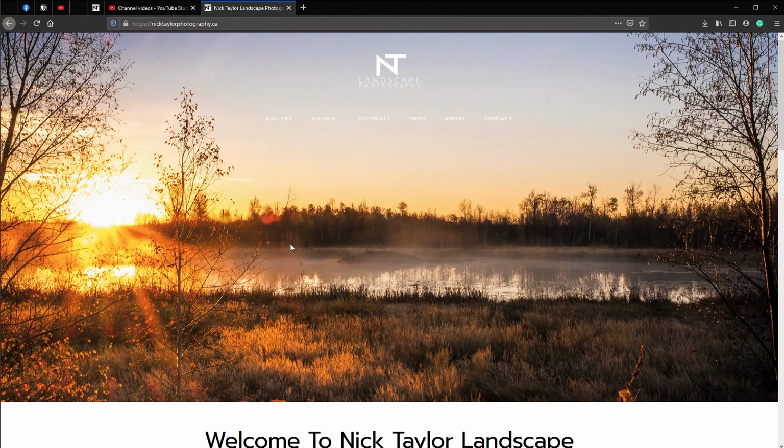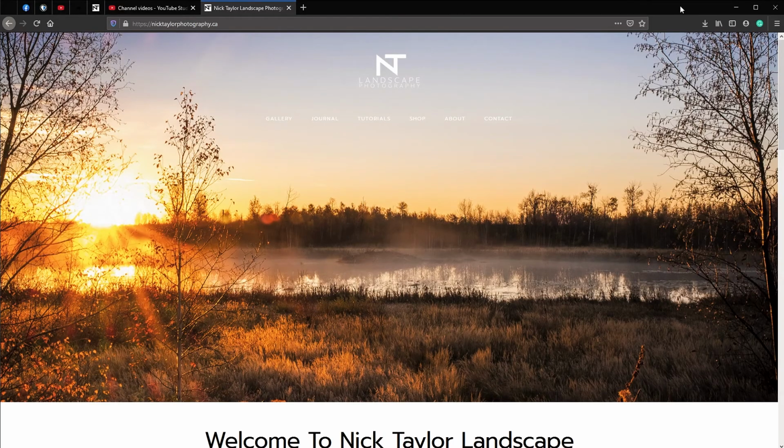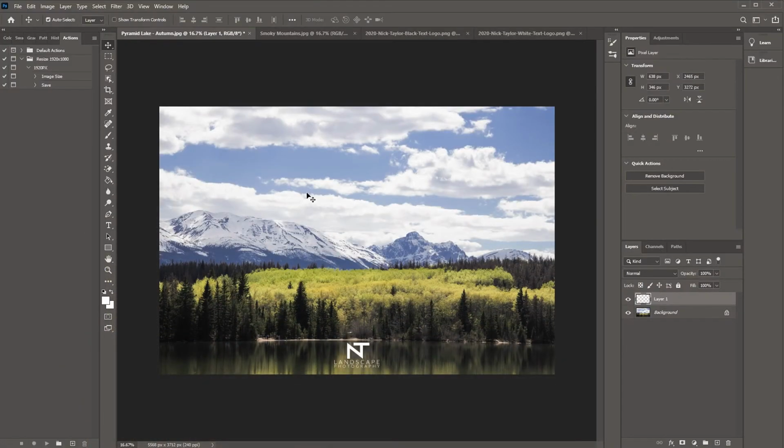So yeah, just kind of play around with everything and see what you like or what you can come up with in terms of a logo that you can use for a watermark, and then maybe eventually use it for your website. It doesn't have to be super over the top or anything like that. You can definitely get away with just text. You can change up the text or the fonts and everything, kind of have it like a script or something super bold, or it's up to you.